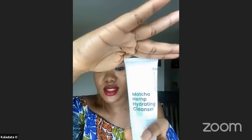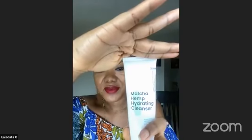Can I just check? Are these also good for dry skin as well? Yes, everything I'm telling you is good for all skin types. All skin types, okay. So definitely an oil is amazing for cleansing dry skin. And this particular cleanser, as it says, is called the Matcha Hemp Hydrating Cleanser.